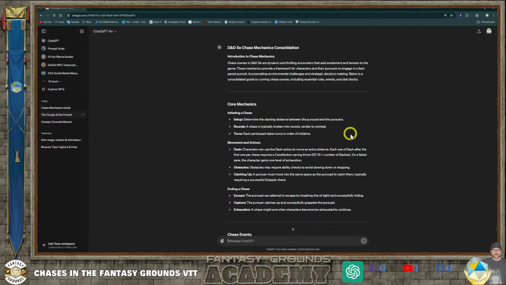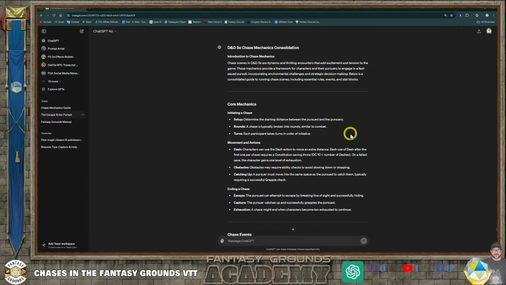Normally it's about 30 feet or more. How many rounds? It's typically broken into rounds like combat rounds, but they're not exactly combat rounds. I like the 3d4, so that's 3 rounds minimum, but 12 maximum. That's roughly about as many as I'd like. You can do like 20 or 50, but then it gets to be too monotonous.